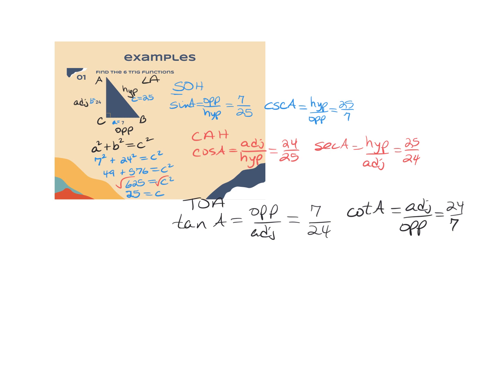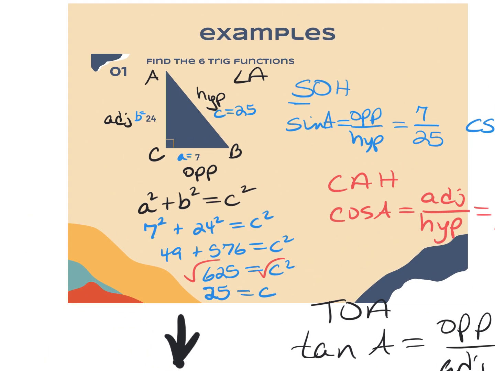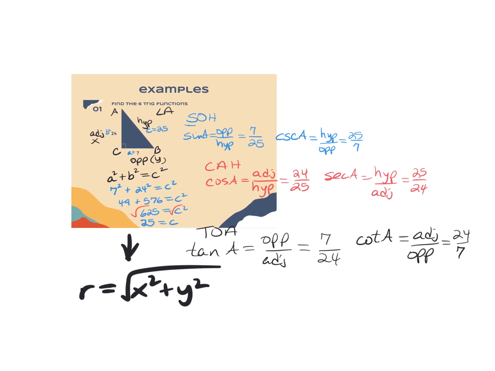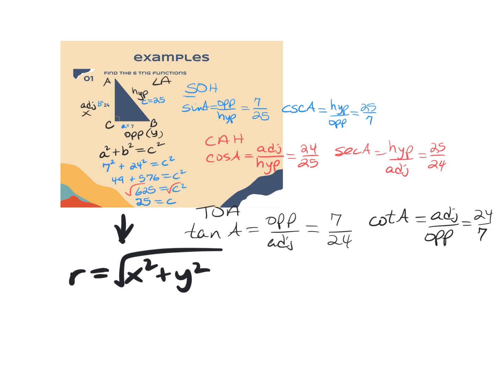Now, remember, if we needed to find that hypotenuse, the other way we could have done it, if you're doing the X, Y, and R, remember, we could have also found the 25 by doing R is equal to the square root of X squared plus Y squared. So we could have also done it that way, because if you're memorizing the X, Y, and R for these triangles, the adjacent is always X, your opposite is going to be your Y, and then you could fill it in. So it's basically just like a shortcut, right? Yeah. Okay, so it's really just Pythagorean theorem, but it's already gotten to the square root part.